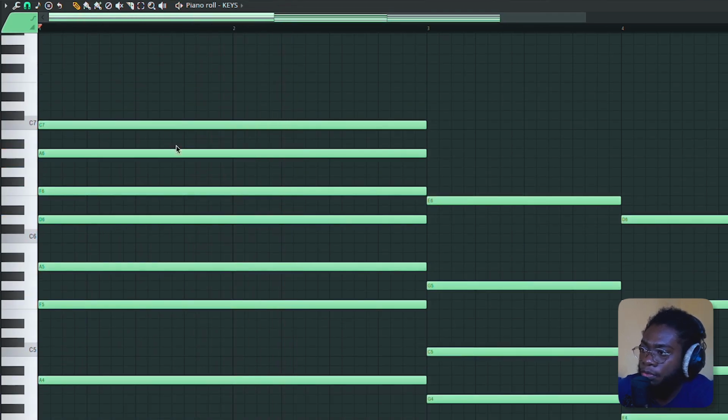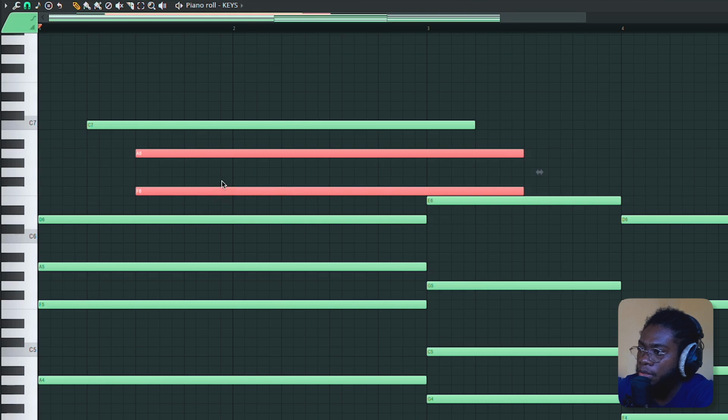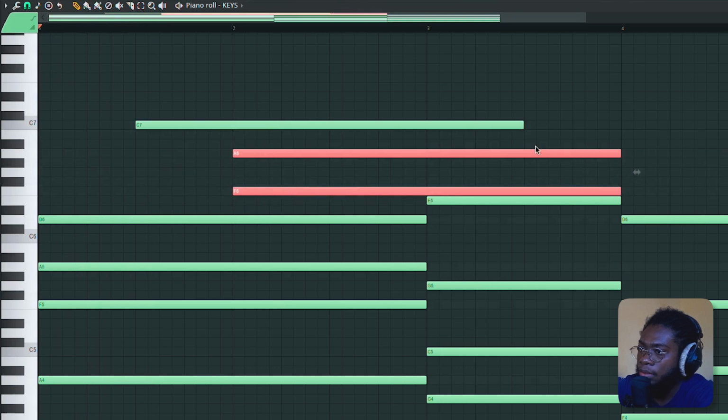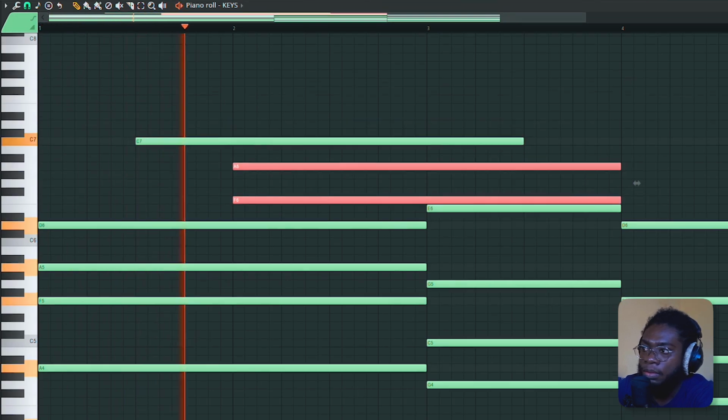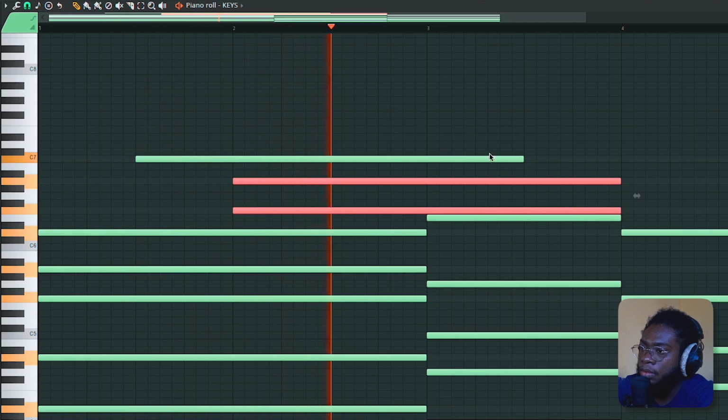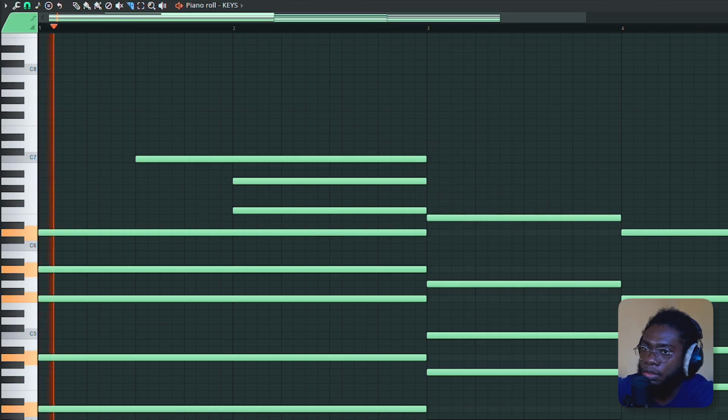Now you can move some of the notes to make some rhythm. Like I can move this here, and also those 2 notes I can move them here. Too quick, so I can move them like this and like this. I can cut those parts here like this, like this.